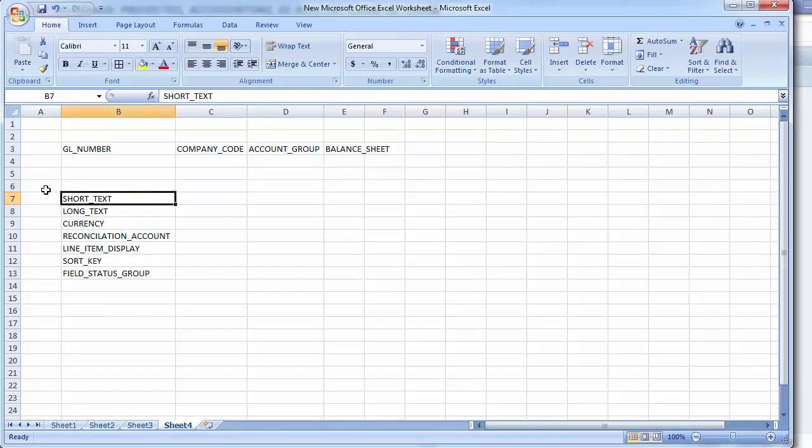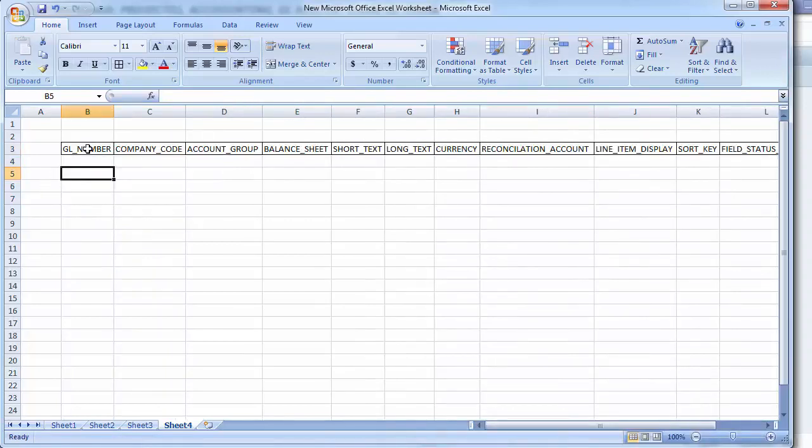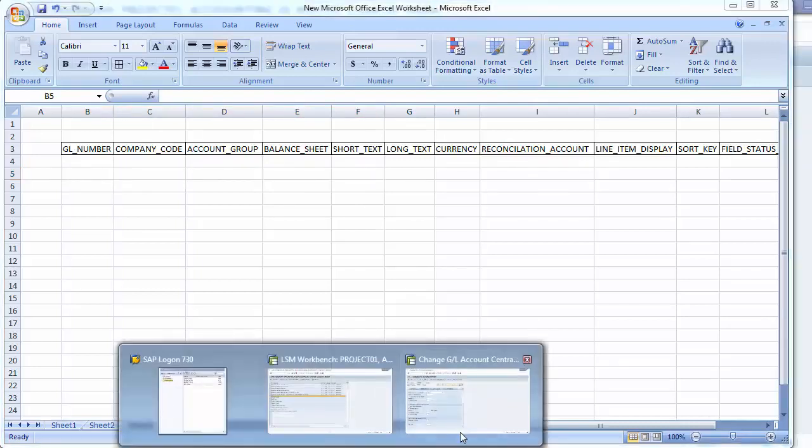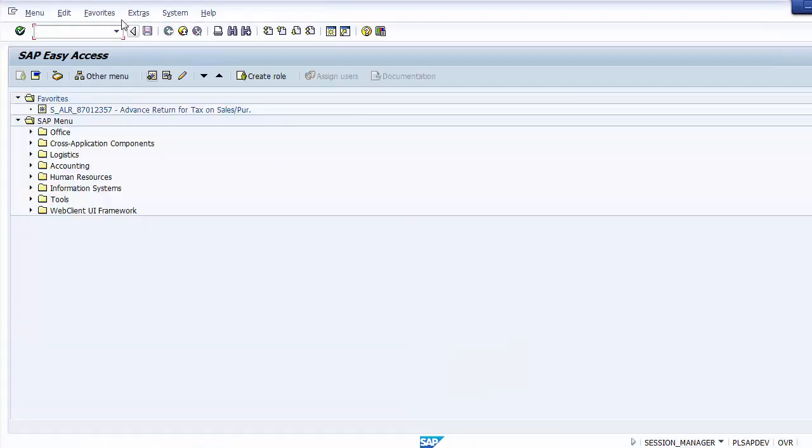So this will give you an idea how a template or a sample file is to be created, which needs to be uploaded. So this is your template where we need a GL number first as per the data upload template. So we'll be taking the GL number over here. We would be taking the company code, then the account group in which the GL has to be created. Now suppose we create some data also over here. How can we create it?